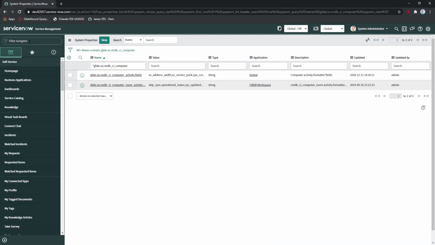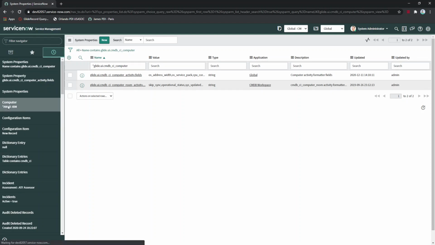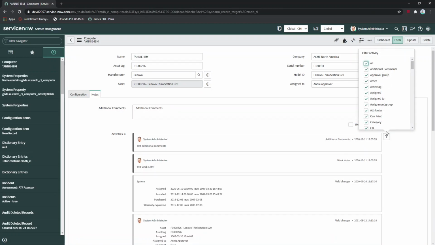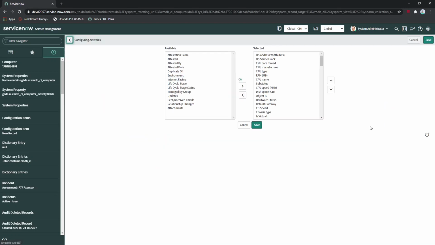Added the values. So now we're going to go back to our form, and now we're going to get to use the built-in widget. We're going to come down here to the filter activity and scroll down to the bottom. These are all items that are already on the form and related that we can report here in the activity field. So we're going to scroll way to the bottom and go to configure available fields.